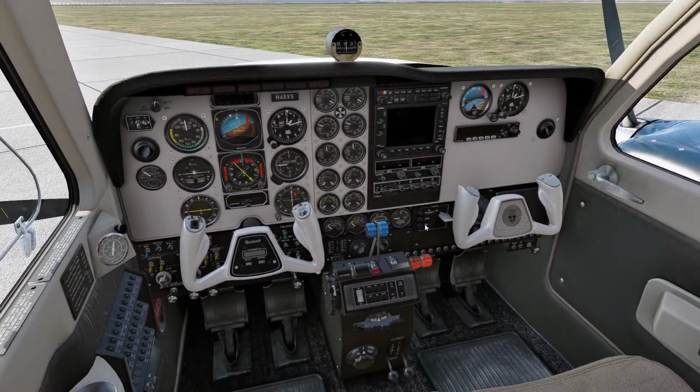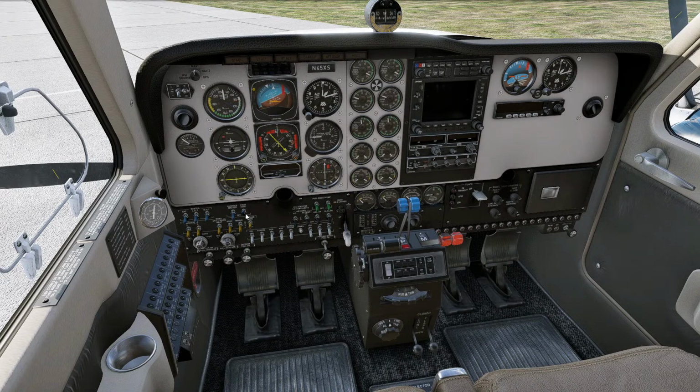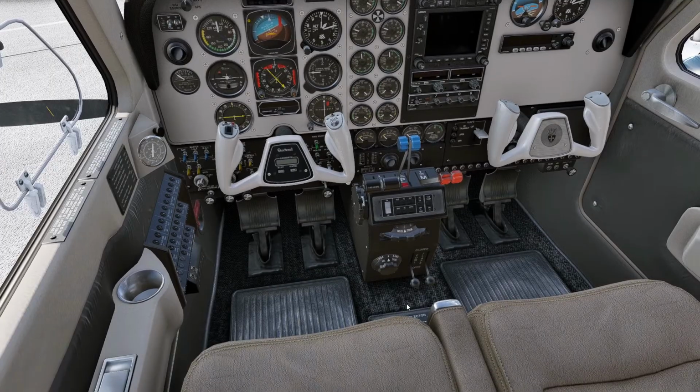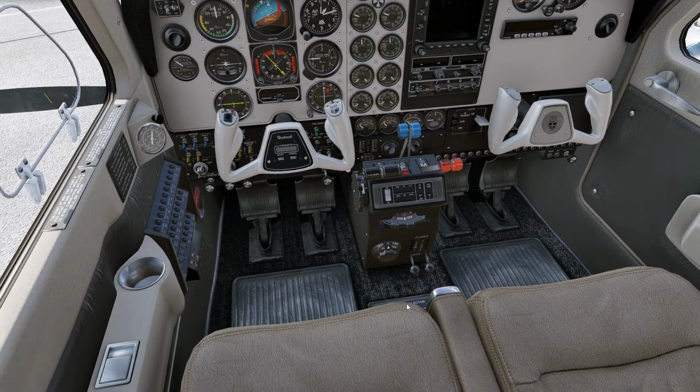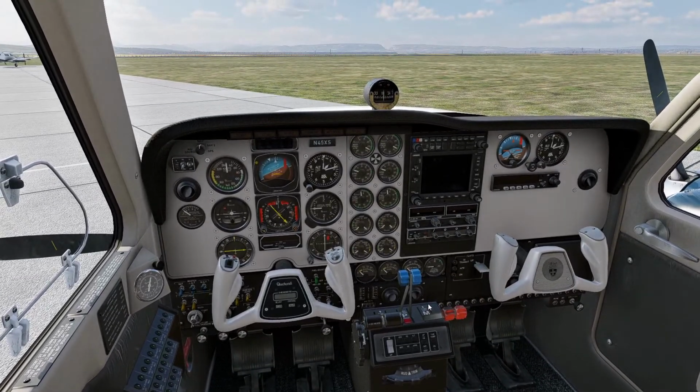Cool, so we got the landing gear down. Got the switches should all be off, with the exception of prop sync, that should always be on. Panel light should be off as well. Let's go and introduce the fuel to the system. Batteries and alternators are coming on. Navigation lights and beacons.